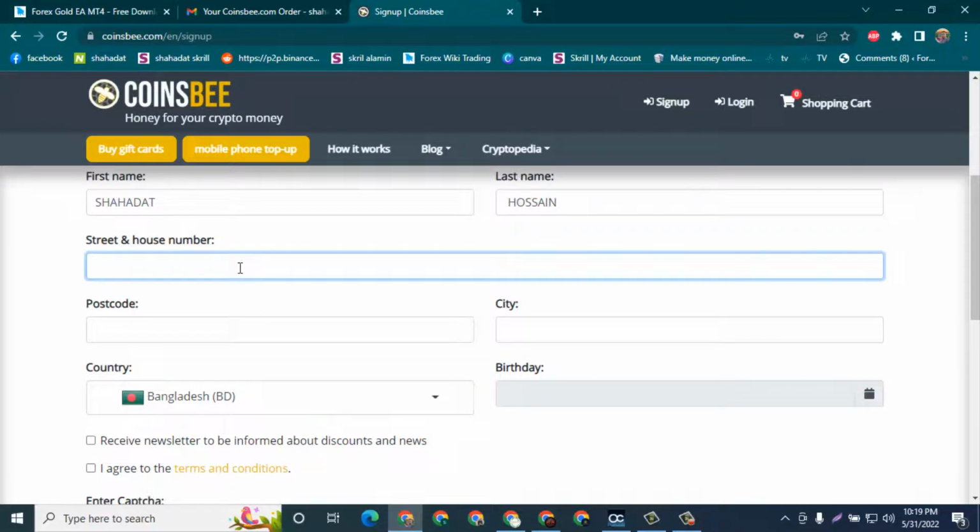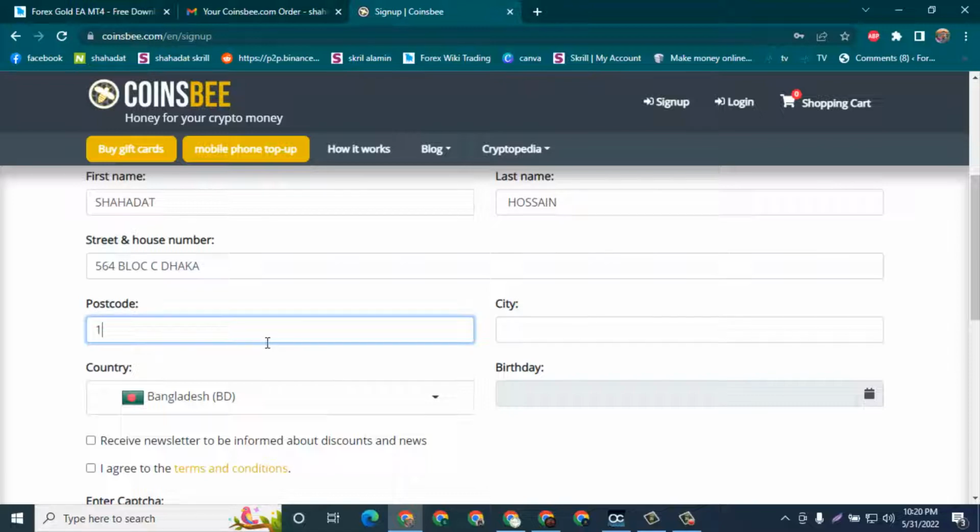House number, you write like this, block C, Dhaka, like this. Okay, postcode. Postcode, country Bangladesh.